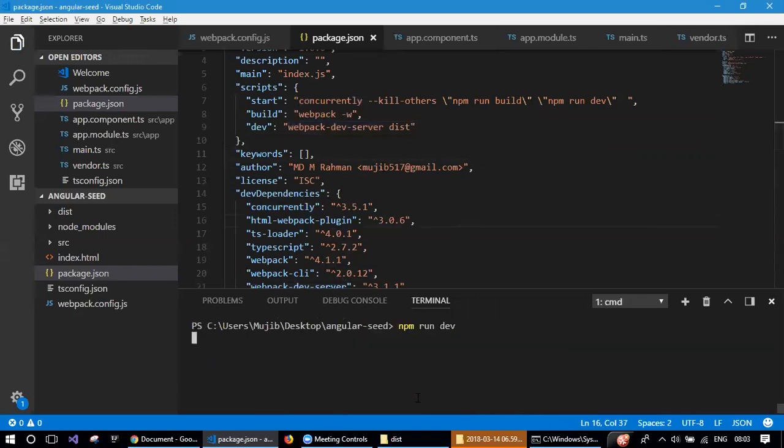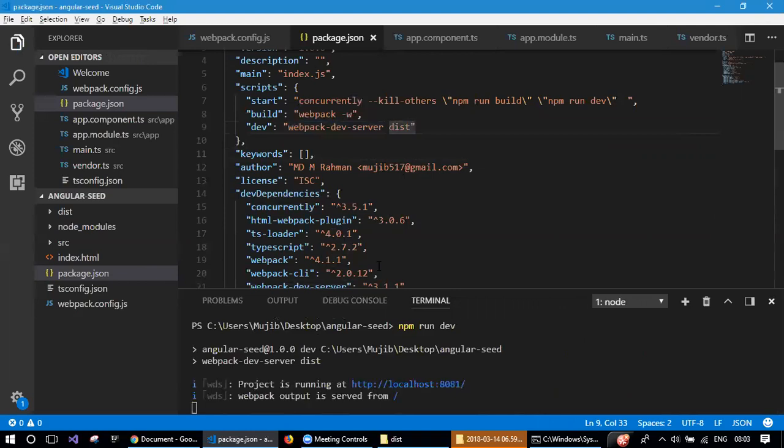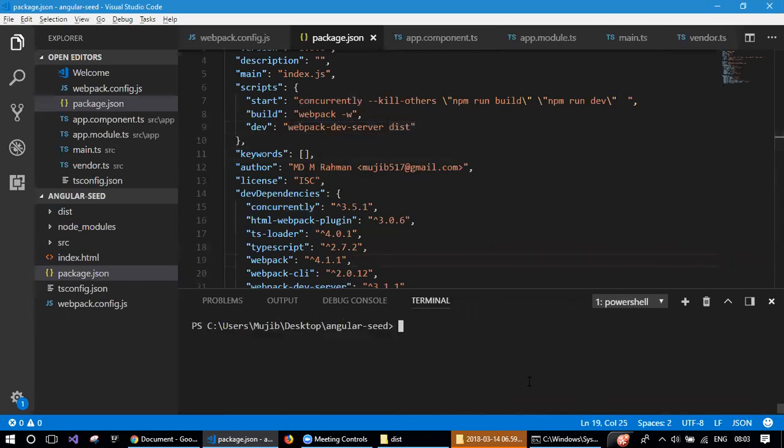I don't know why it is serving from the root. Okay, it is always serving from the root. Don't worry about that. I'll have a look at it. So let's stop here.